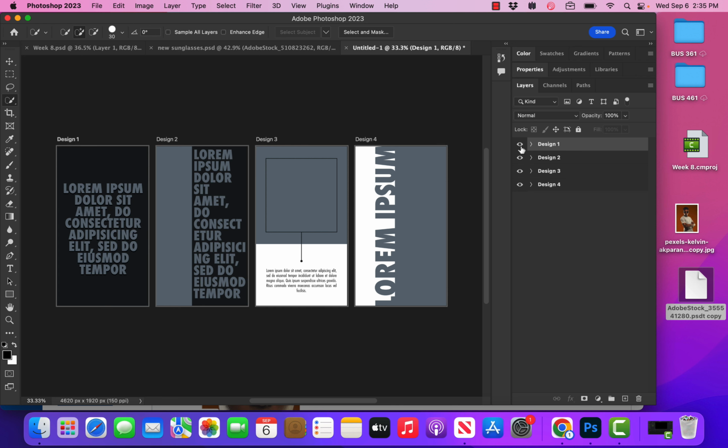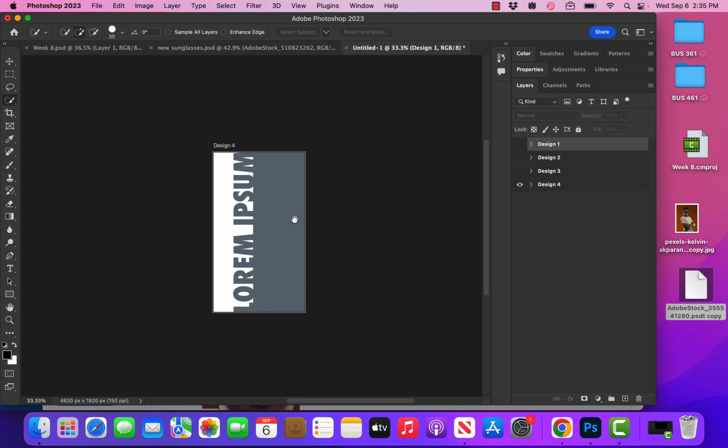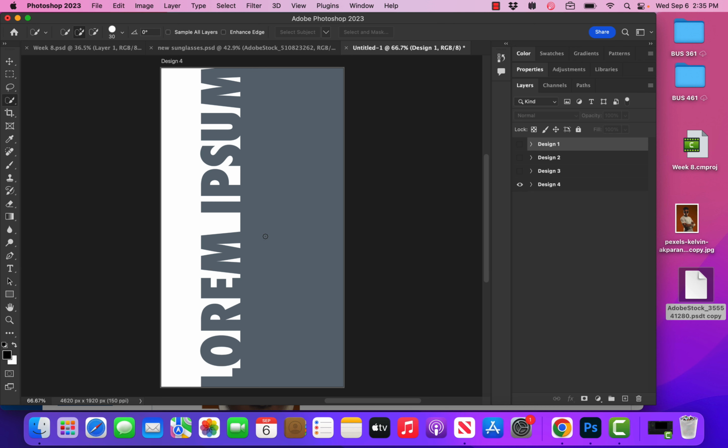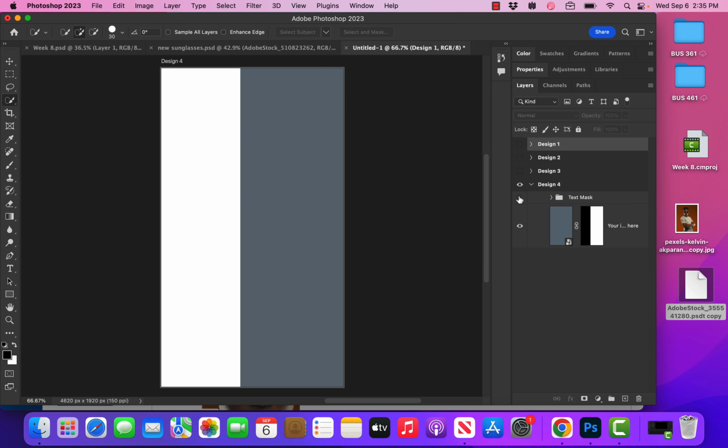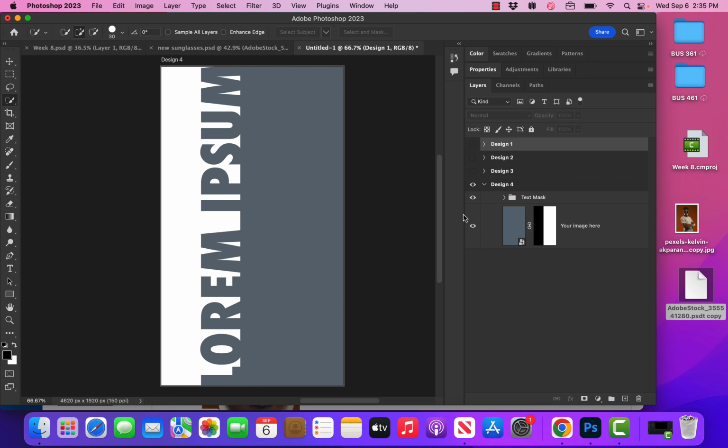I don't need properties, double click to collapse. And I'm going to turn off design 1, 2, and 3 and get focused with spacebar to move to the middle. And then with the spacebar still down, command to zoom in, and twirl down design 4. And we got the text on one section, and then another layer has the smart object. But I think actually it says your image here when you twirl down. So why don't we try? I put mine in here, but I think this is just a copy of this smart object.